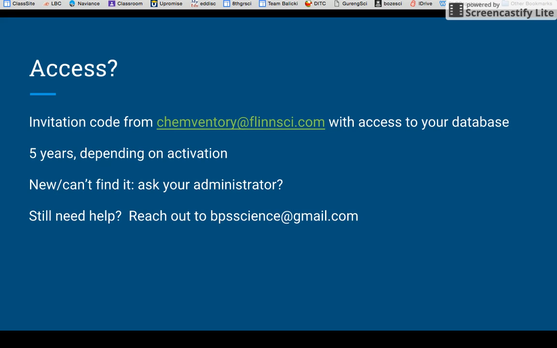Everyone is to have access to this so that everyone can inventory and keep track of their chemicals in a streamlined way that's accessible to the fire department and Boston Public Schools. All of our best practices there.